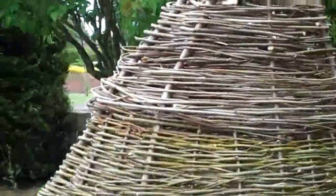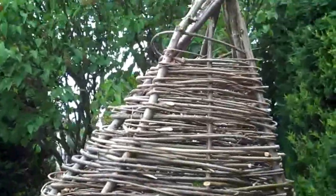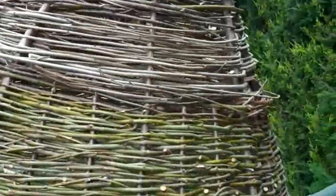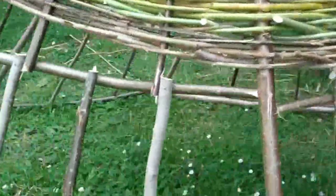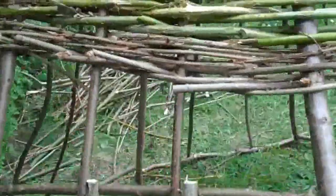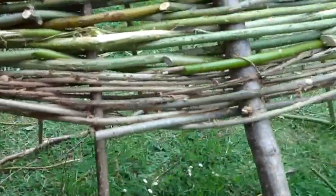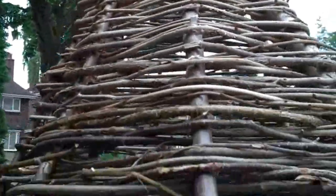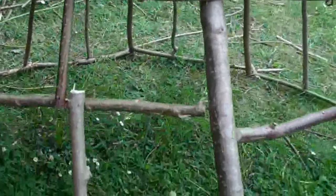A hut. And we're gonna catch some of the local dogs, skin them and cover it in them. A door - make a door out of a dog. Dog door. But yeah it's looking good. I've done a bit so I can say we. She's done most of this, but I did a bit so I'm saying we did it.